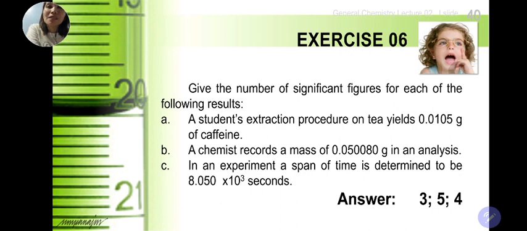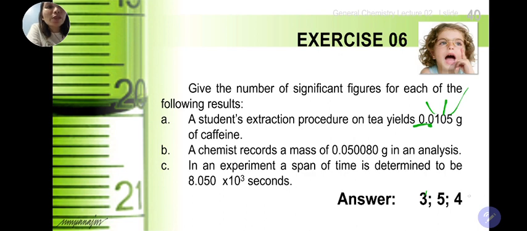Bakit? Ano ba yung mga significant figures natin dyan? This zero is what we call the leading zero. So, leading zeros are not considered to be significant. Sabi natin sa rules natin kanina. So, hindi natin siya i-count. I-count lang natin is yung non-zero integers including the captive zero. So, 1, 2, 3. That's why we have 3 significant figures.